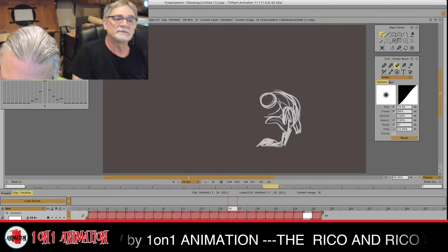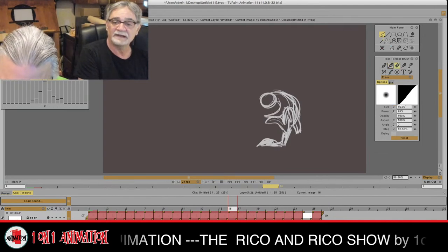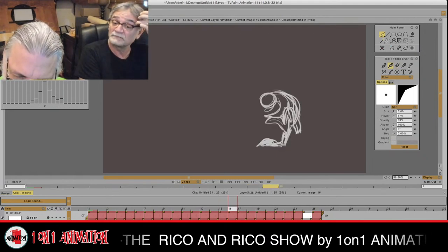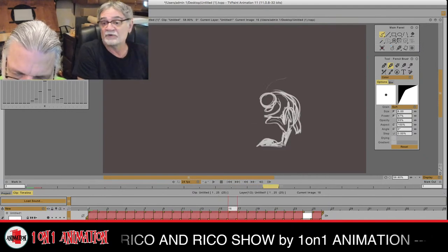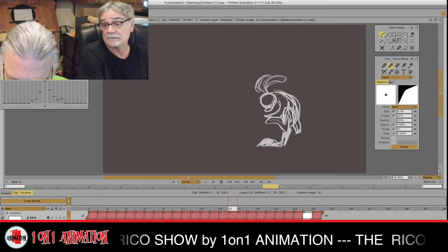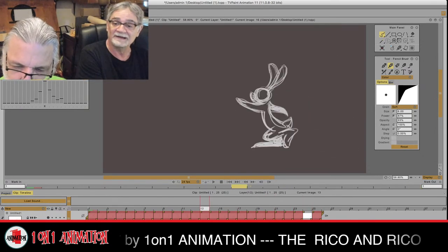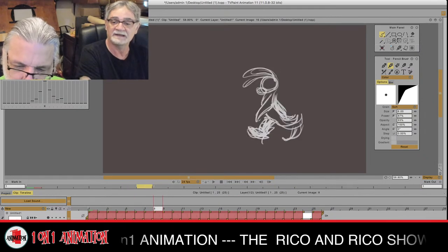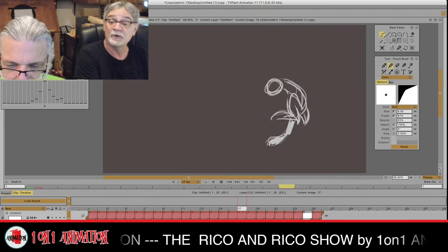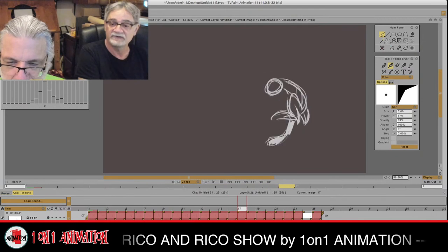And you know what's really cool about this demo, you guys, is that a lot of people will write to me and want to understand one particular way of animating, like a formula. Well, you can see here Mike's breaking it up. He's doing it straight ahead, but then he put in that one drawing to show the main pose where he's going to. That's the thing I want everyone to understand. It's not a formula that you've got to go by. Whatever works for you is the way you should go. But you've got to put it down there and try these different ways and see what works for you.